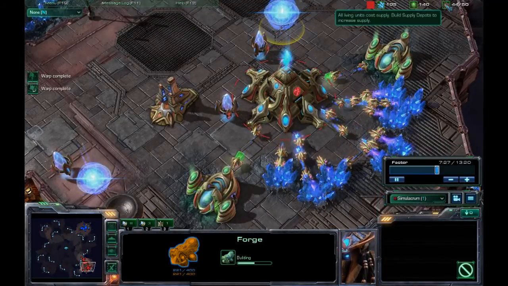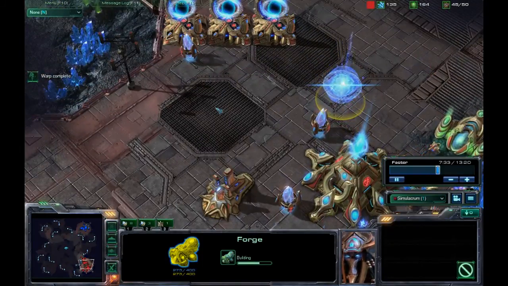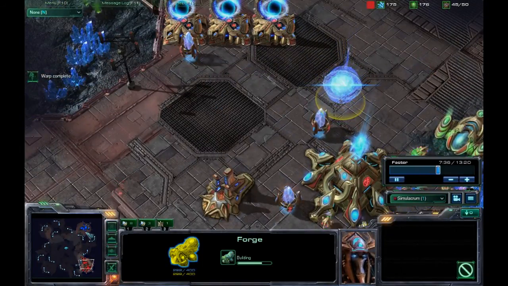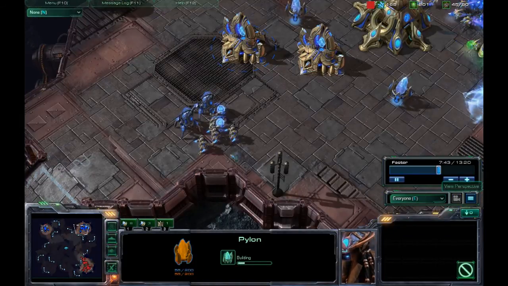I also need to make some more pylons. 45 out of 50 population, making that forge for upgrades, and if he rushes me or something, I could make cannons. Yeah, pylon. But of course, let's look at him.